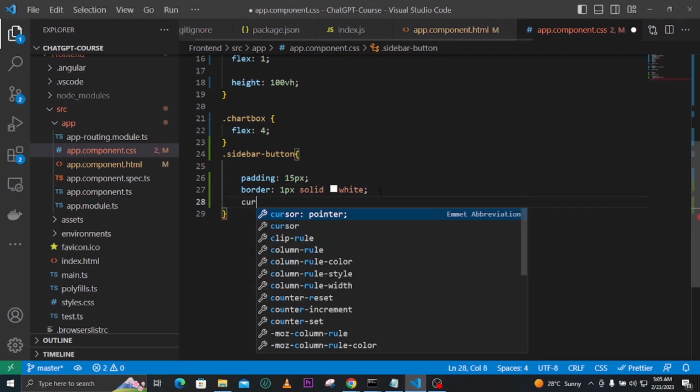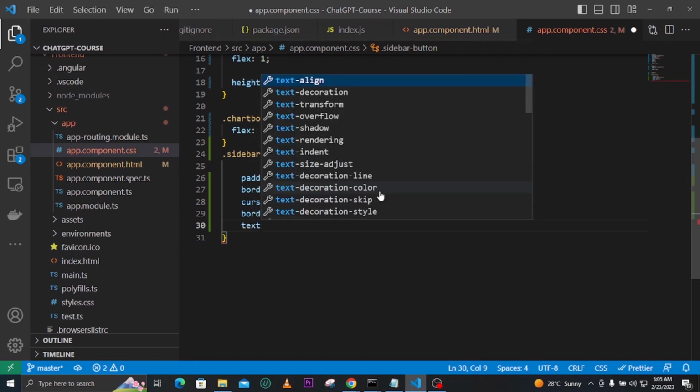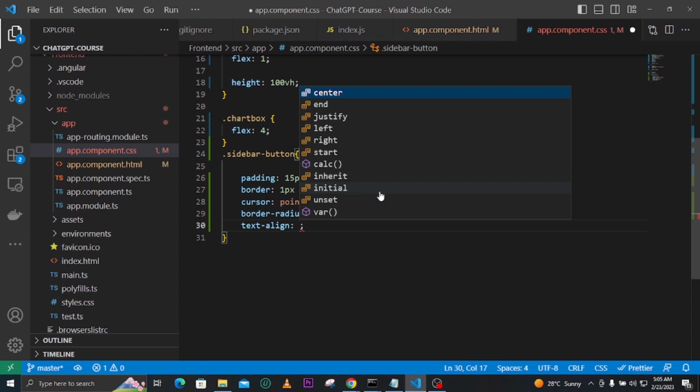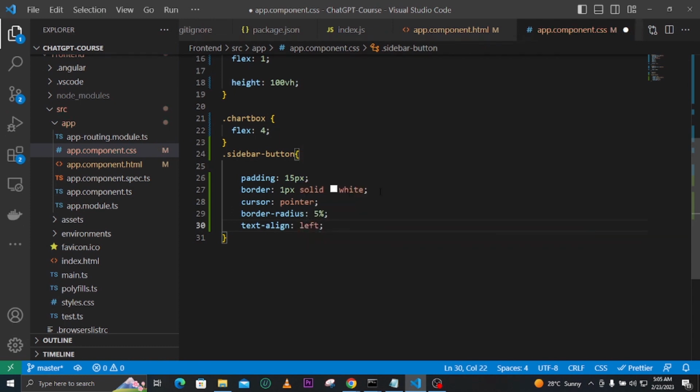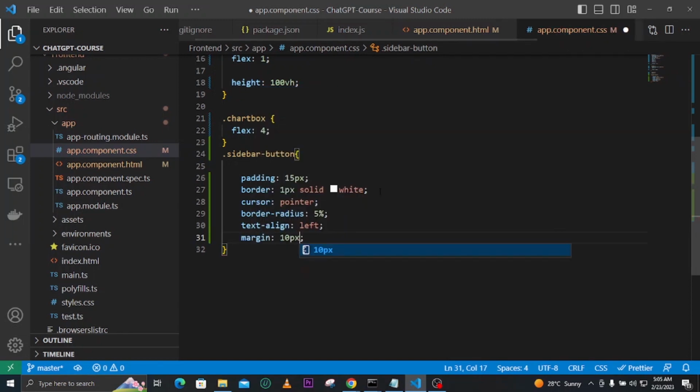I want the cursor to be pointer, and we can have a border radius of 5 pixels to reduce the sharp ends of this button. And the other thing that we can do is text align, and then I say left, just like that. And again, the other thing that I can do is to add a margin of, let's say, 10 pixels.